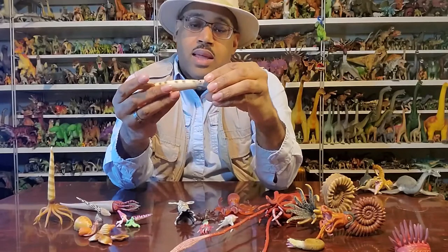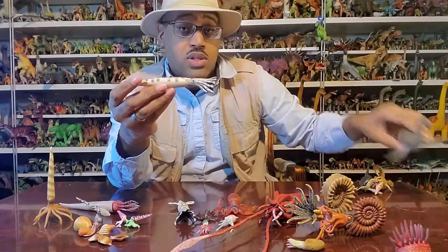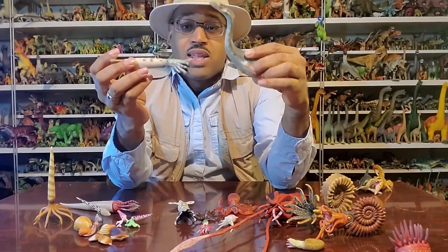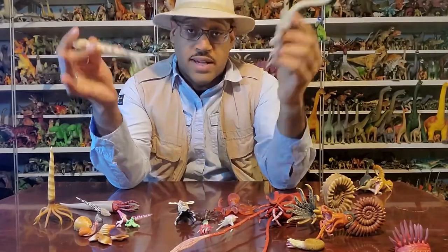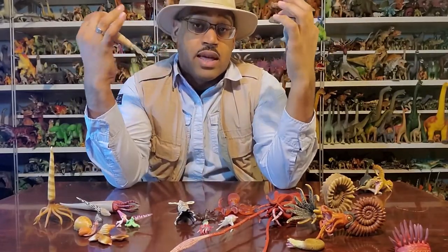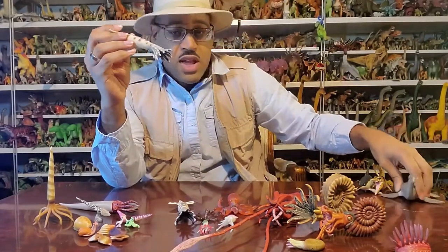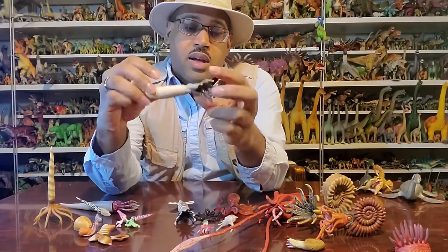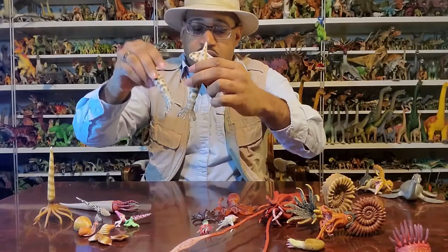And we know that these guys were eaten by plesiosaurs because we actually find those shells in plesiosaur stomachs. So again, if you're wanting to collect for just fun and have neat cool stuff, that's cool. But if you're looking for more of an ecology or an environment, you want to have the food for your animals, right? So one thing to point out too is that they also have a hyponome right there. They have eyes right there. Very, very cool animal. I have two because I just like them so much.